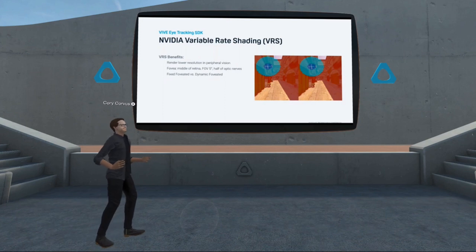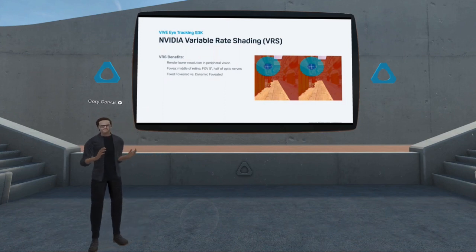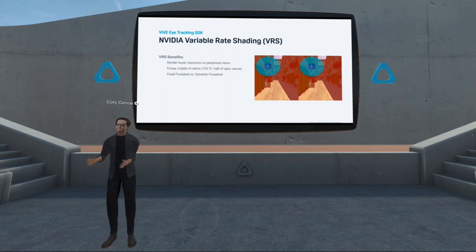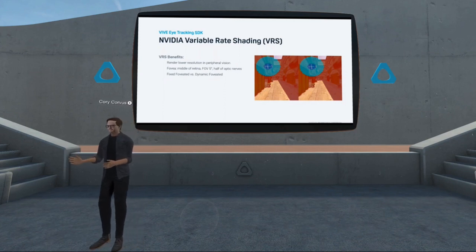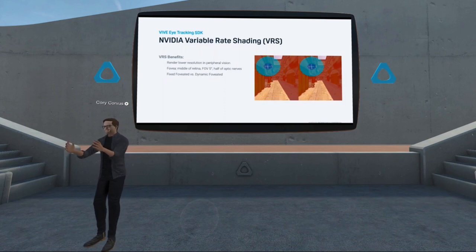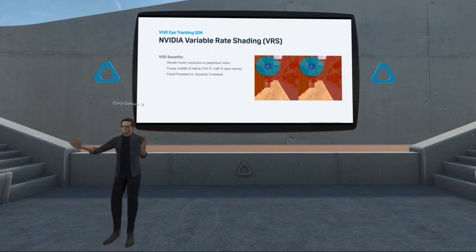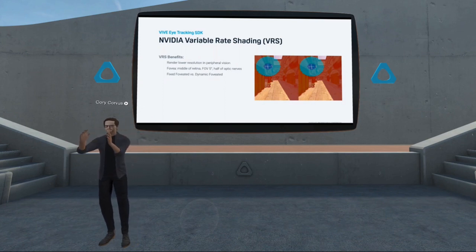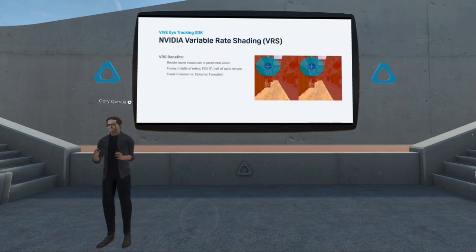Now, let's talk for a second about fixed foveated versus dynamic foveated. Fixed foveated rendering has been around for a couple years in VR. Generally, you'll find it on mobile GPUs because of the tile-based rendering. And that works by only lowering the resolution on the edges of the screen and increasing or keeping the full resolution in the center of your screen.